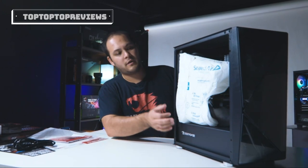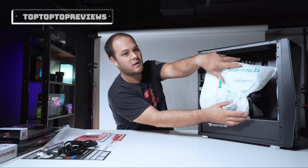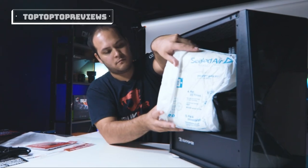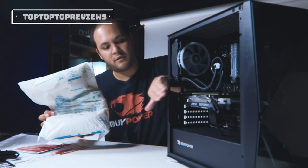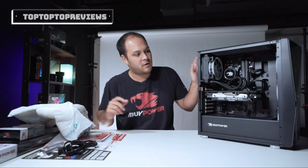Now you can see we have this foam insert. Like I said, you're just gonna remove that. Make sure it's not getting caught on any kind of wires or cables as you're pulling it out. Again, like I said, this is gonna support the graphics card. It kind of keeps stuff safe during shipping. Okay, so after that, we're gonna take a look at the back of the PC. There's a couple of important things here.